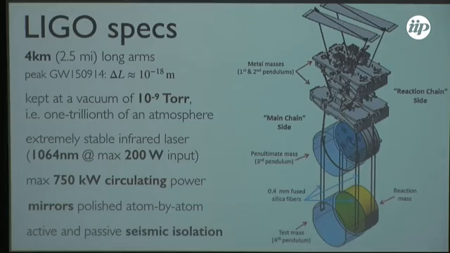The simplest version of this is that the mirrors are hanging from a quadruple pendulum, so that's a pendulum and a pendulum and a pendulum. So 4 stages. That means that when the ground is moving, the mirrors will not respond to that frequency. And this itself is in a large vacuum chamber that has active seismic isolation for some frequencies, just like noise-canceling headphones: it records the motion of the ground at the very bottom and actuates on it at the top to cancel it out. I find it very impressive because I'm not an instrumentalist, and to me it's like magic.